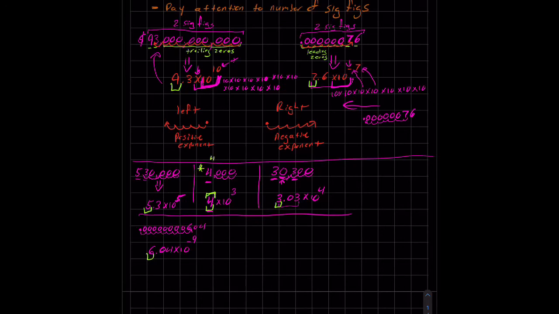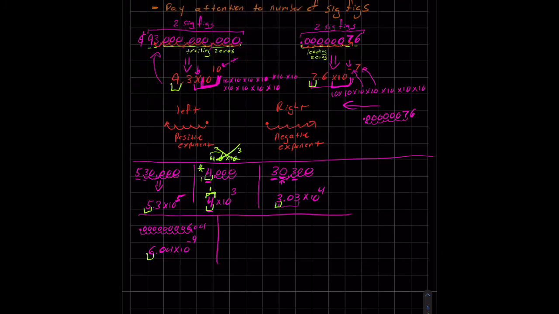If we wrote this as 4.0 times 10 to the 3rd, what happens is right here are 2 sig figs. This is only 1 sig fig, and this is only 1 sig fig. If we write it as 4.0, we accidentally added an extra sig fig we can't have there. So that would be wrong. We've got to make sure we keep the number of sig figs.